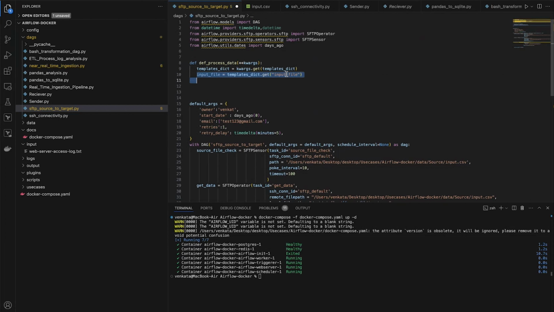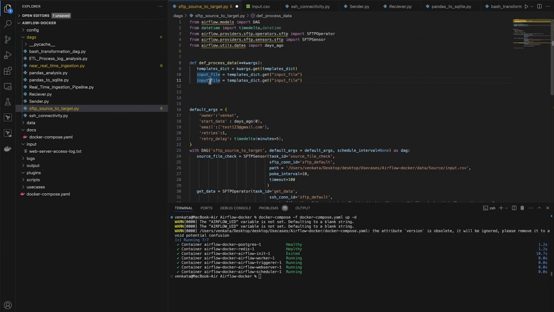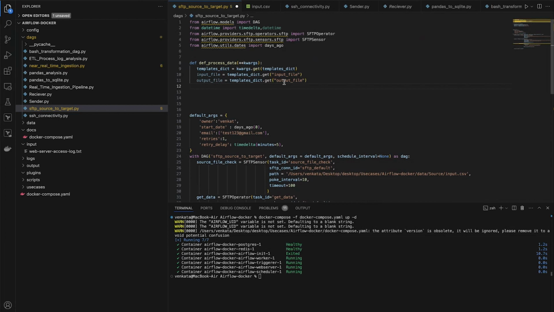I can use the same thing for the output file. Okay, input and output file. Now what I'm doing is reading the input data and then loading it into an output file in CSV file format.